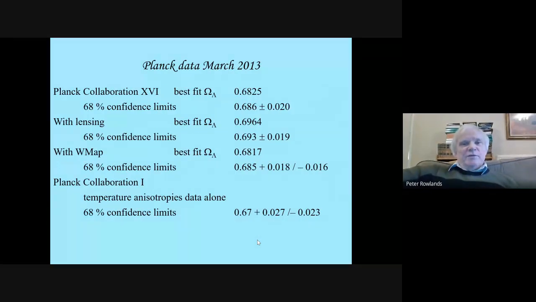So the most recent data we have about the percentage of dark energy in the universe is from the Planck satellite, published in March 2013. And there were various fits they did with various types of data: the pure information first, then with lensing, then with the previous WMAP, and then just the temperature anisotropies. And these are given to 68% confidence limit, so there's a reasonable amount of leeway in this data. So you can see the values are around 0.68 plus or minus a small amount, something like 0.02 to 68% confidence. So that's the first standard deviation.